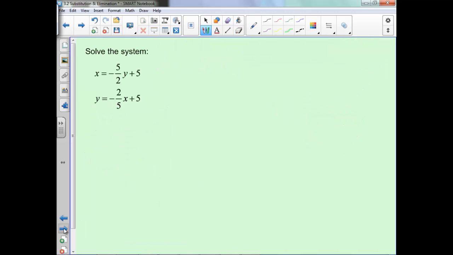Alright, now, once again, we're going to solve the system with elimination or substitution. Notice it doesn't tell us which way to use it. Notice, though, we already have variables by themselves. So substitution is going to be your best bet. And it doesn't matter which one you substitute into the other. So I'm going to go ahead and just substitute this one in for the y in the first equation.